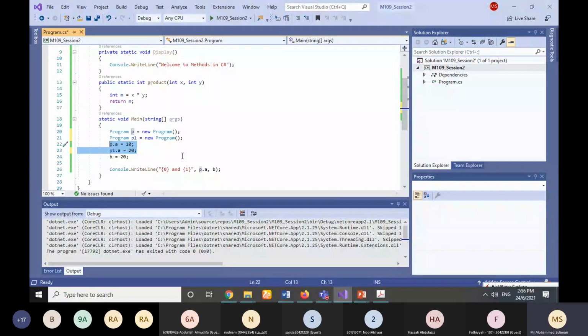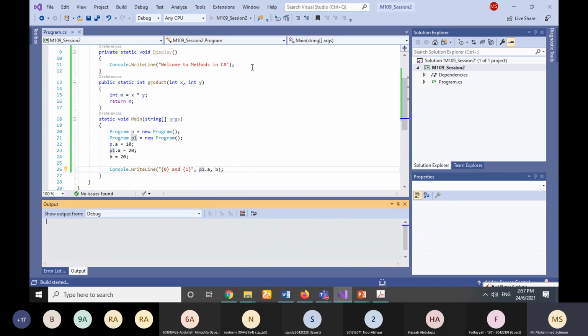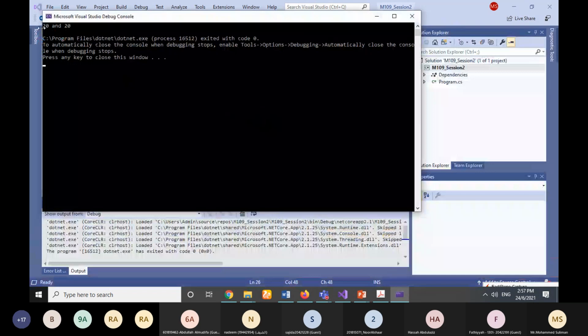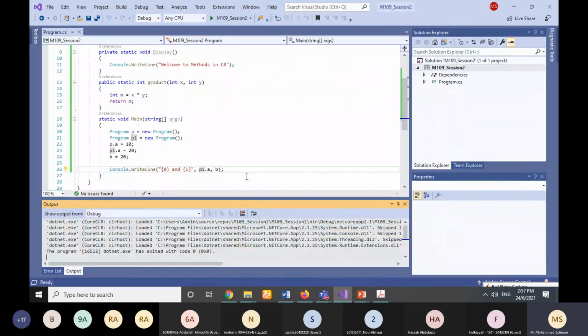So we'll see that here, for example, let's say that P.a is 10, P1.a is 20. Now if I say P1.a, what will I get? I'll get 20, right? Not 10. So that means more specific.